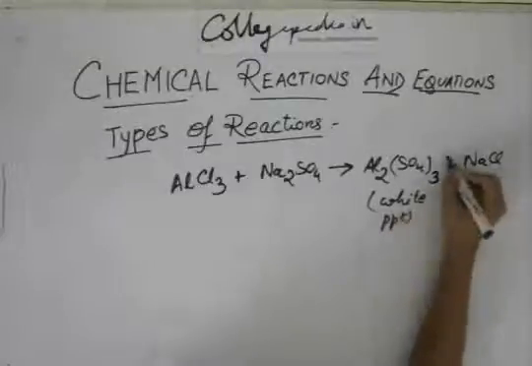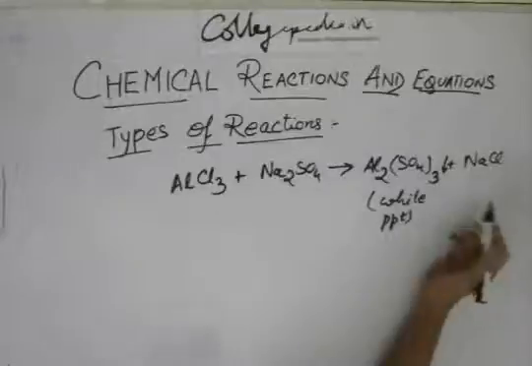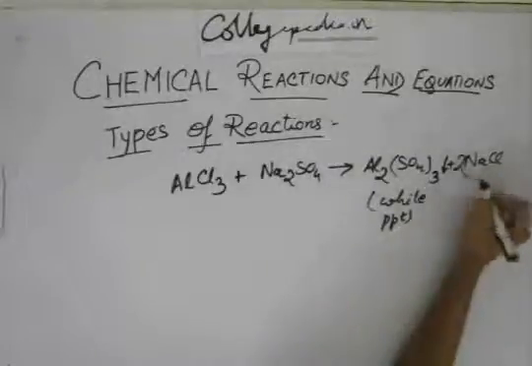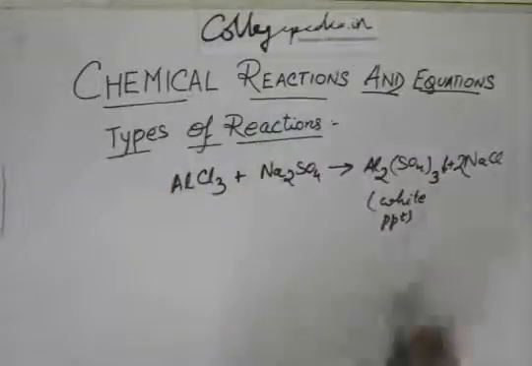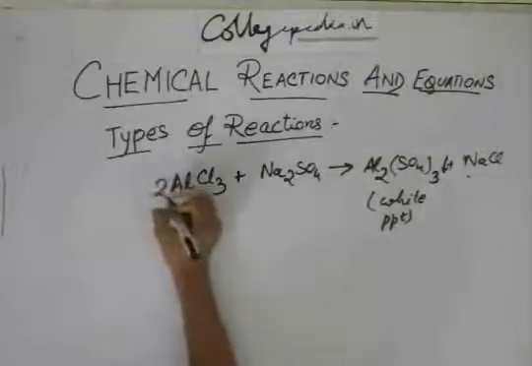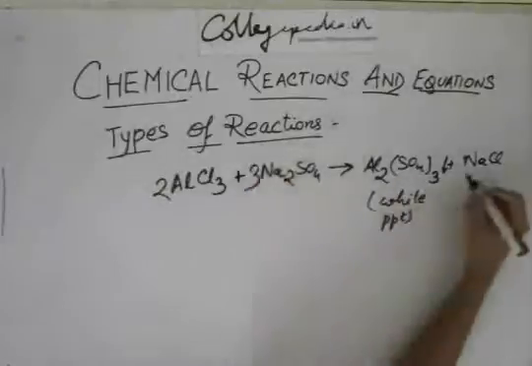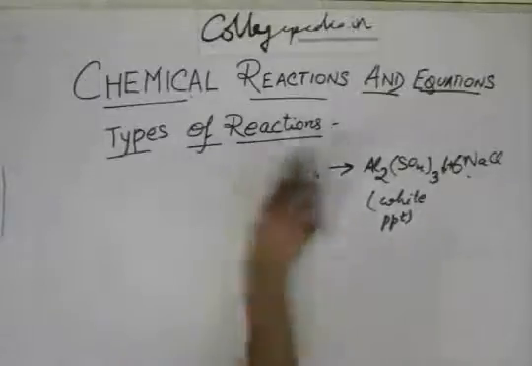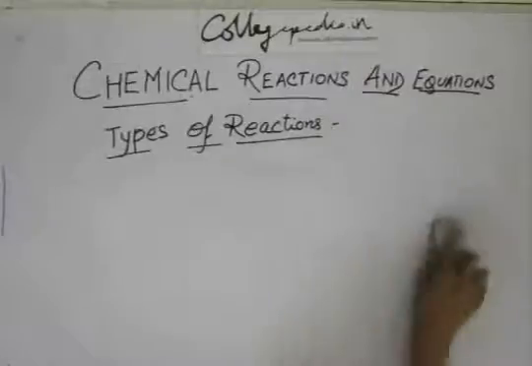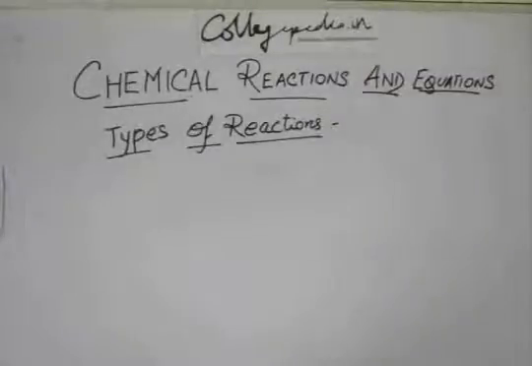You denote PPT by this downward arrow, which means it settles down. This will be 2, no, just a minute. This will be 2, this will be 3, and this will be 6. If you see, the balancing will be like this. Practice balancing in this, because balancing does come and sometimes they give you tricky balancing, so you need some practice in balancing the equations.